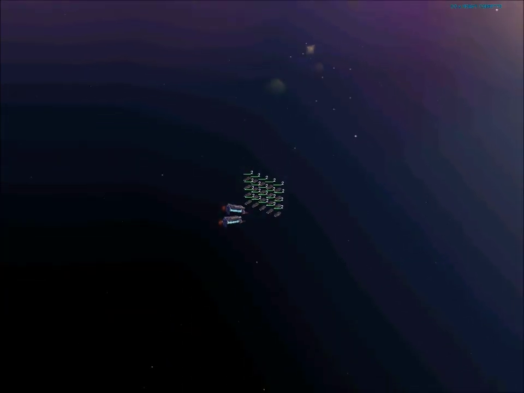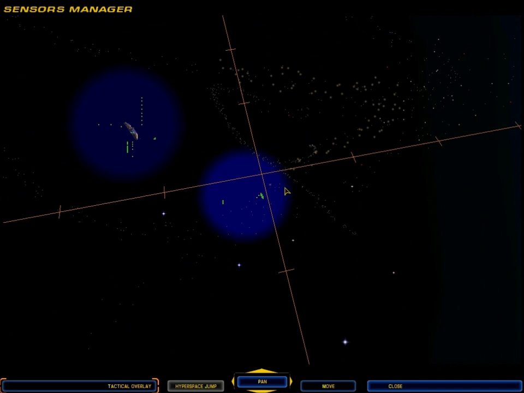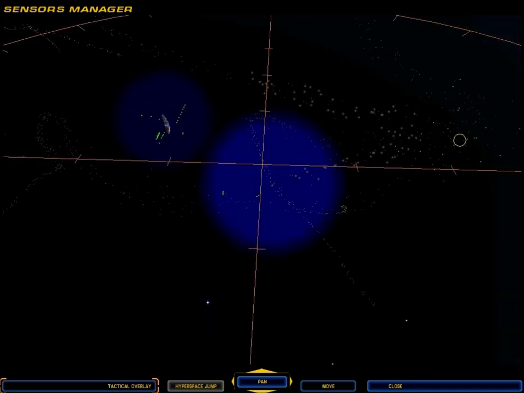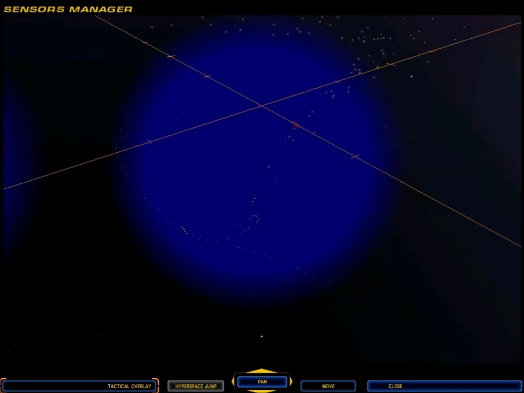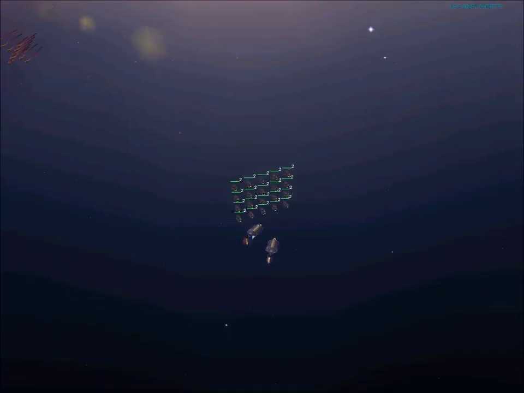Just keep it calm, keep it cool, and let them fan out. And I don't have to worry about the mothership so much, because the only thing they'll really harry it with are strike craft. Here comes the enemy.